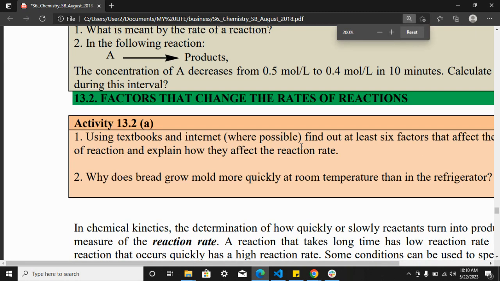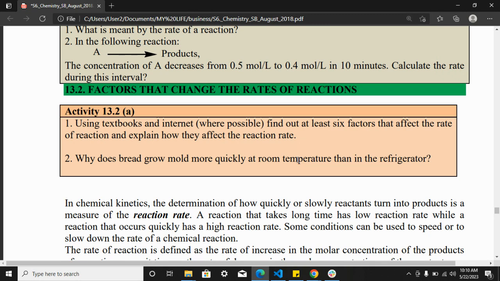So here we are going to see the factors which could influence the rate of reaction. You guys keep in mind that we are looking at the rate of reaction and the factors which could be affecting the rate of reaction in any kind of circumstance. So here we have to know about it even more, to keep focusing.